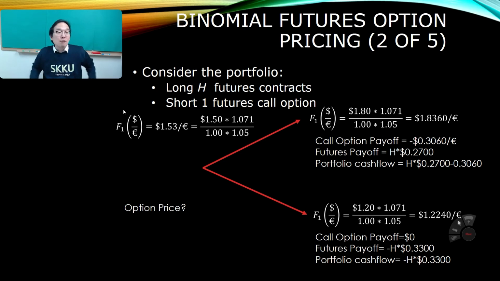let's consider a replicating portfolio over here. Okay, replicating portfolio, replicate what? Well, we're going to create a risk-free asset. Okay, risk-free asset that gives me the same cash flow regardless of the states of nature. Upstate or downstate, we're going to have identical cash flow. Okay, and then this portfolio gives risk-free cash flow to me in the future, so I can safely discount it at risk-free rate to obtain the present value of the portfolio.